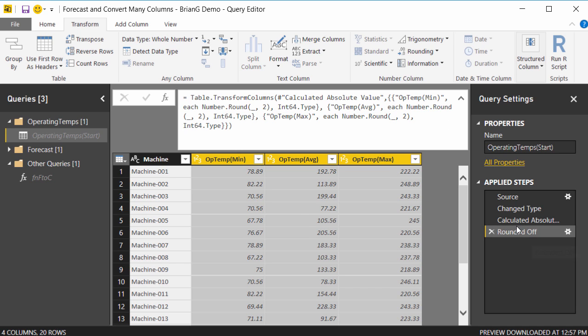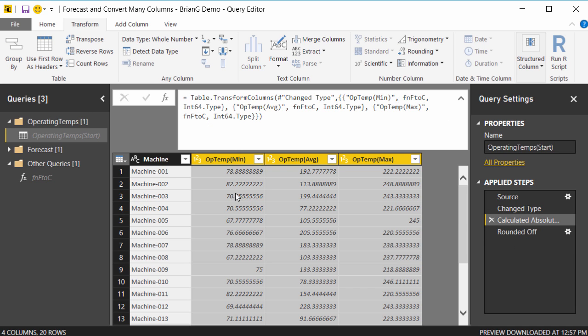And it sure is nice to have this be one step as opposed to 20, or I guess 40 if you have 20 columns, because you have to add 1 for each column and then delete 1 for each column. Gosh, what a mess. This is much cleaner and much nicer.